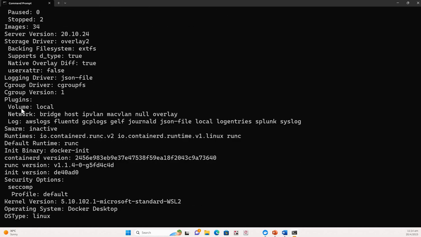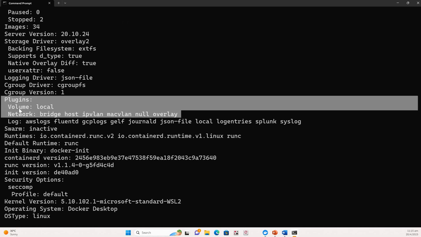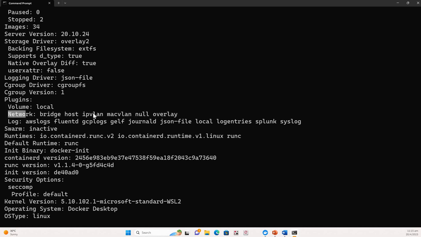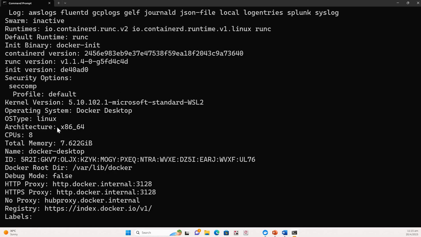In the server information, under plugins, you can see the networks supported in the Linux environment: bridge, host, IPvlan, Macvlan, null, overlay. By default, if you don't mention any network type, it will take the bridge network. You can see here, this is the default network which containers take when you create a container.